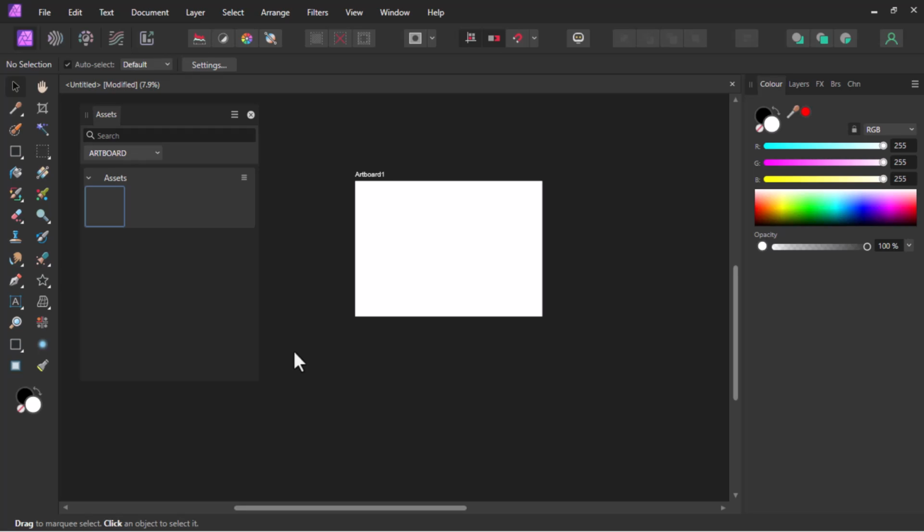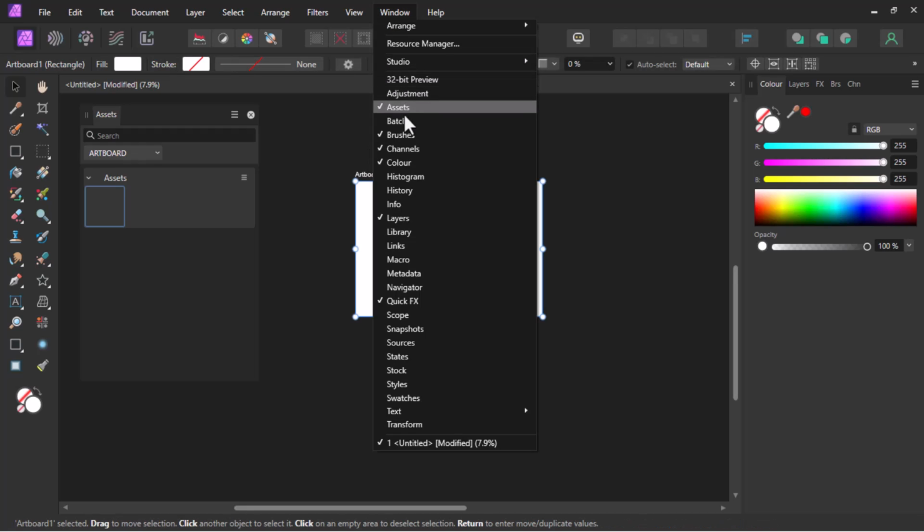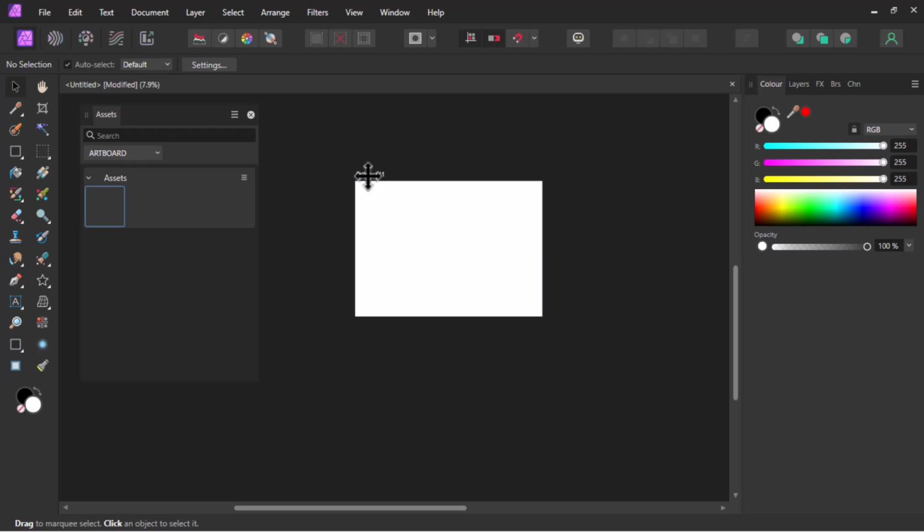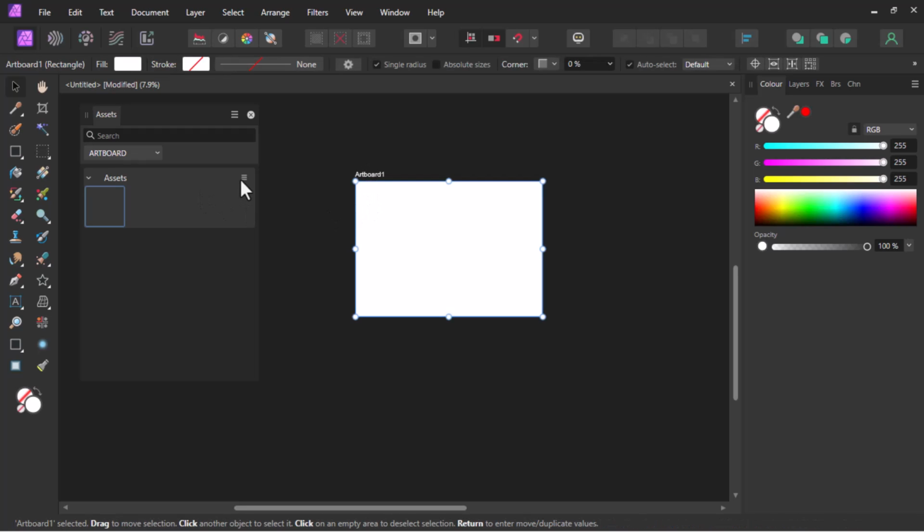And to do that, you will head over to Windows and then Asset. And after that, you click on your artboard and come to this icon here and add it from selection. Now, when you add your artboards to your asset panel, you will see no sign of anything there except you click. And to fix that, you have to color your artboard first before adding it to the asset panel, so that when you add it, you can see your artboards in your asset panel, as you can see right now.